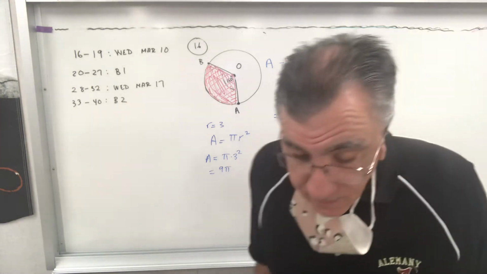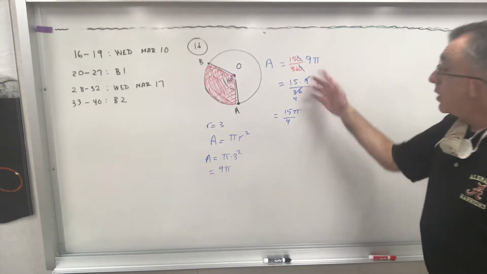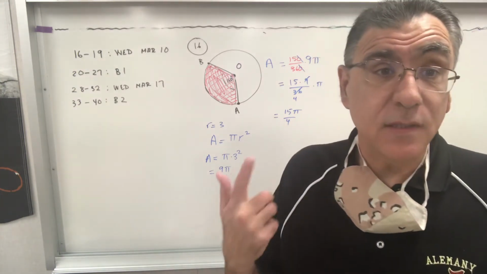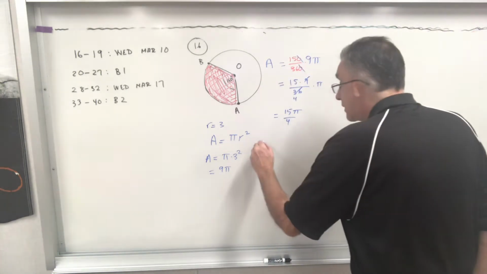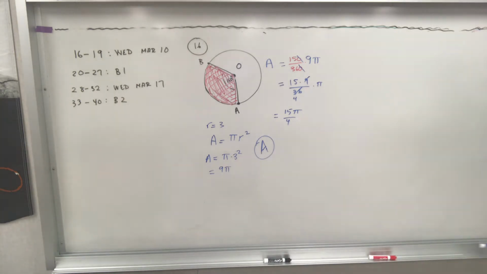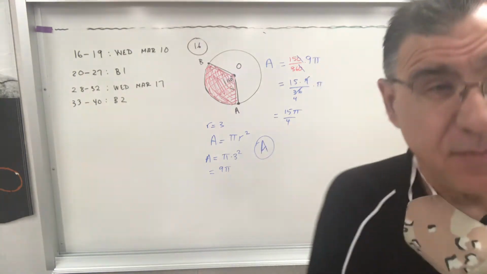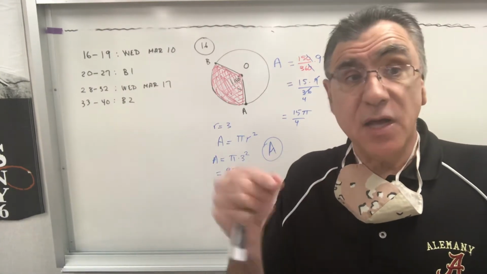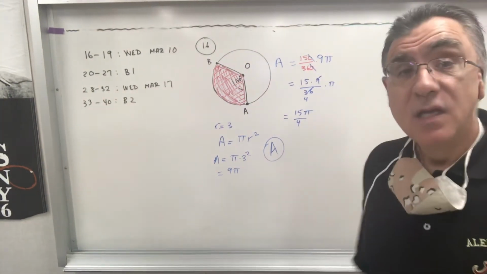Now, I got 15 pi over 4. Obviously, you can simplify that however you feel like simplifying it. It doesn't matter, but that's the right answer, right? So what is that? A is an apple. So the first answer, number 16, is A as in apple. Again, you have to remember your area formula, and you have to remember there are 360 degrees, and you have to remember that what we want is a fraction of that circle. We want 150 degrees of the 360 degrees. So I want a fraction of the area there.